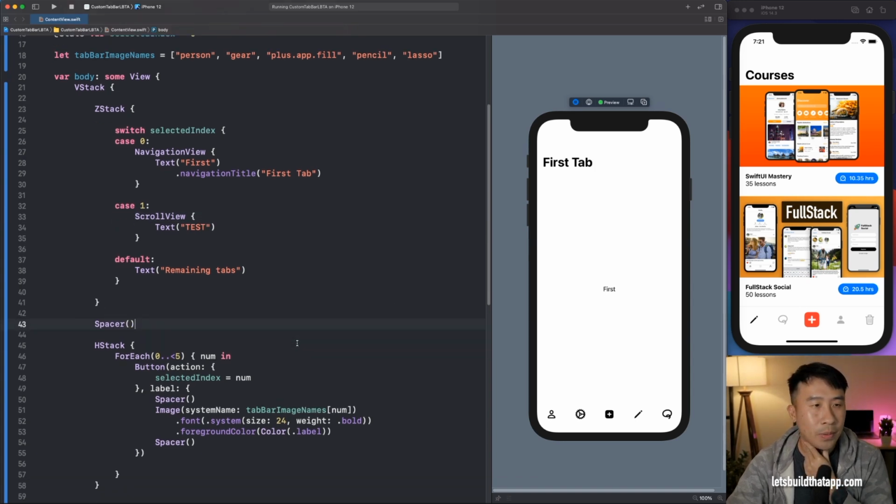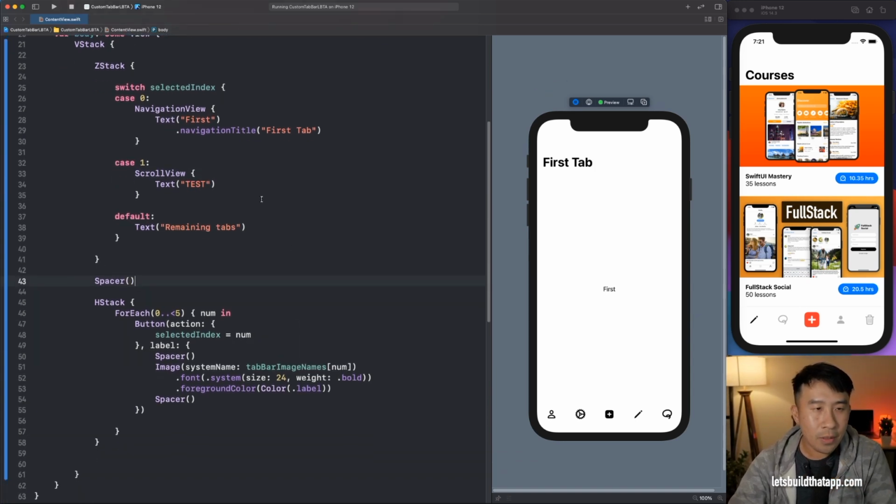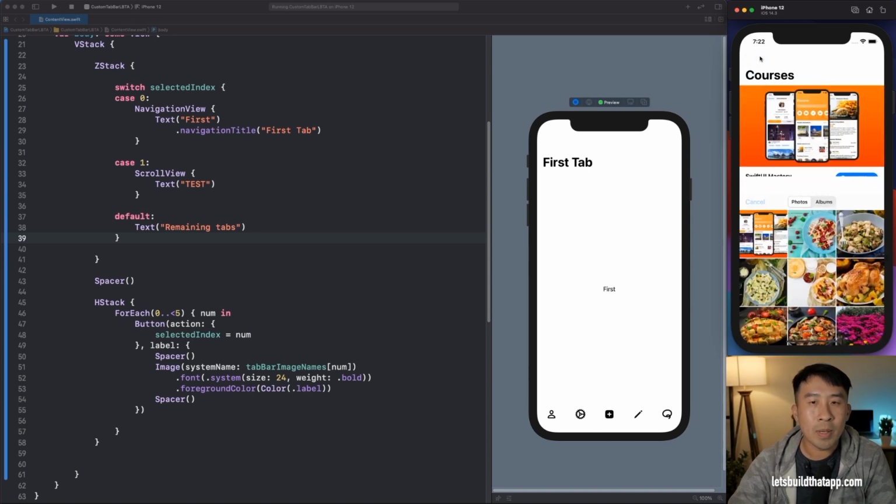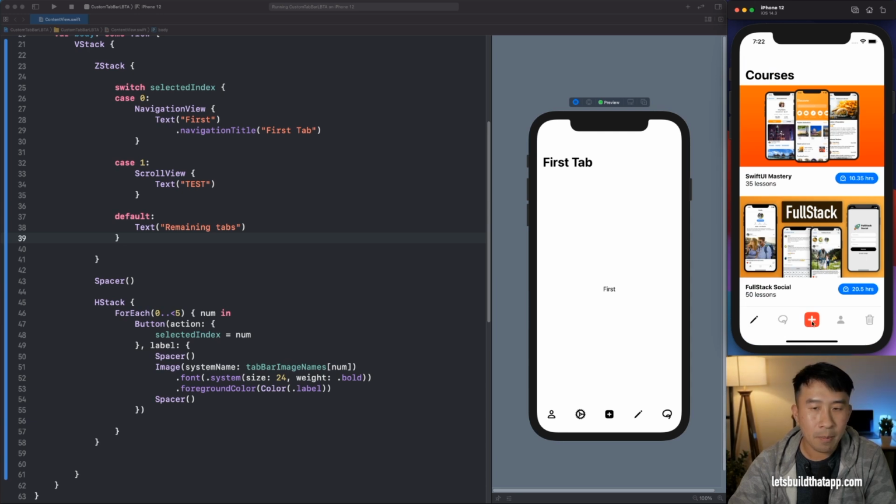Okay, so pretty much we are there with the actual behavior of our custom tab view. A couple of things that we are missing, however, is you see how we have the highlighted state for all of these buttons right here. We also have a red button with a plus in the middle. So how do we do all of that?